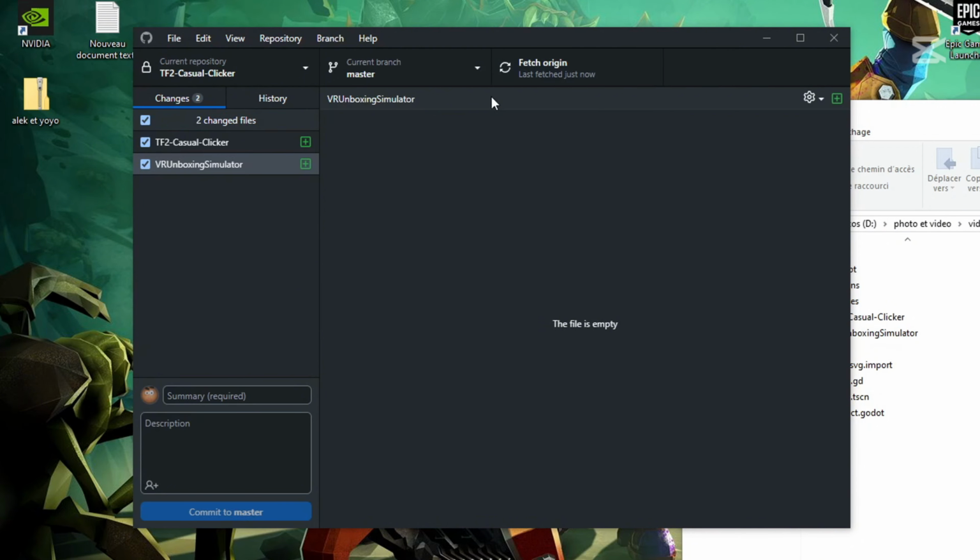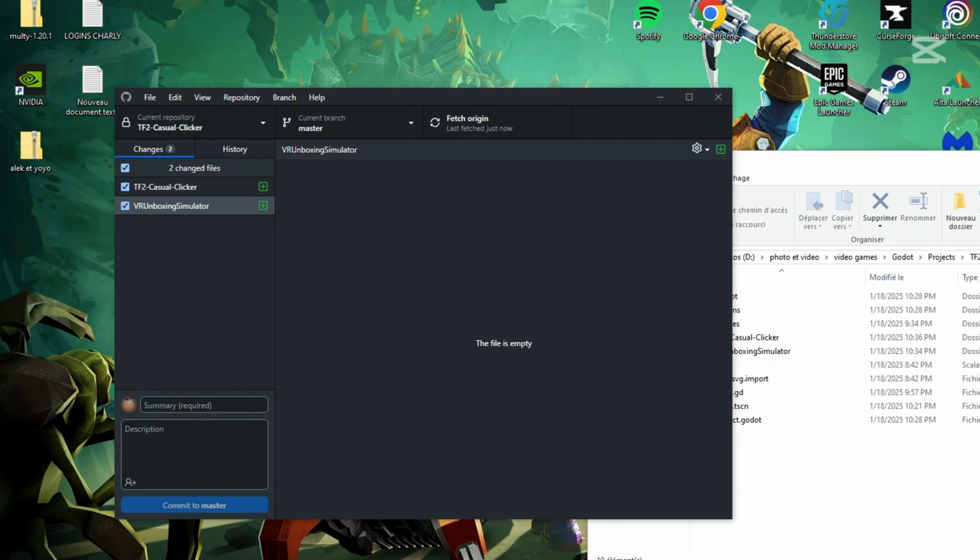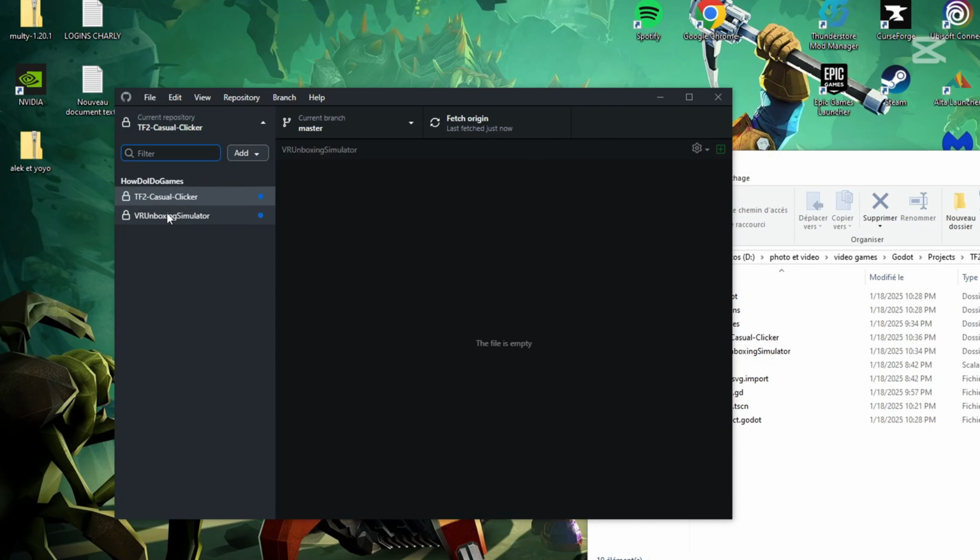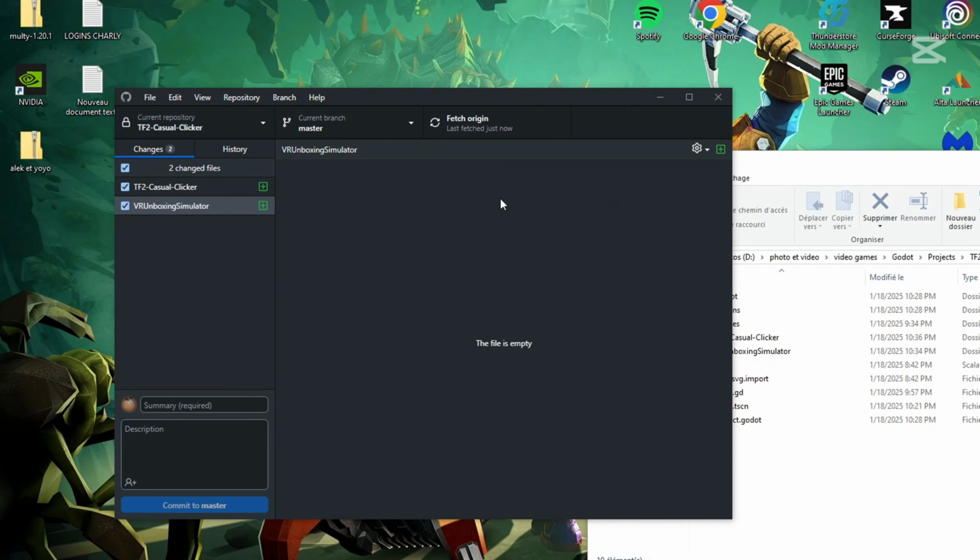You should click publish, and it will create a new repository. When it's a lock, it's published but private, because I put it private on my account.